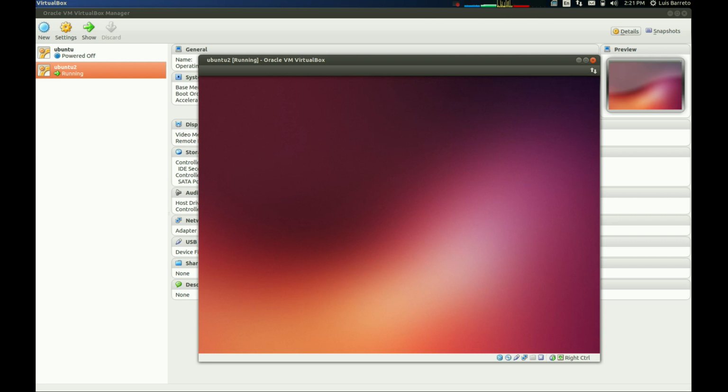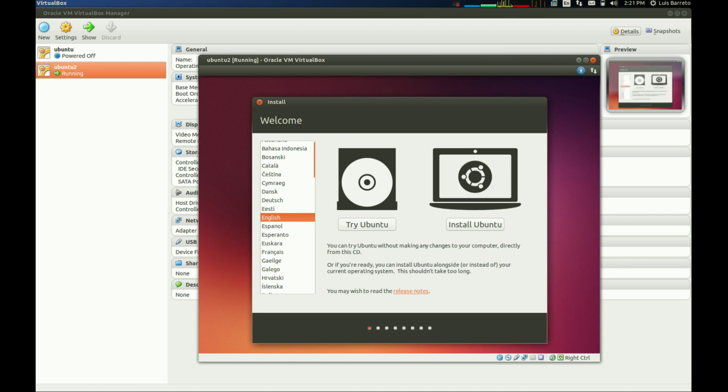Now, based on the experience you got from installing Windows, you will notice that Linux itself nowadays hasn't changed that much. There are some subtle differences, like for example in this screen you are actually allowed to run the operating system directly from the CD with no installation required. What that allows you to do is to actually take a look at the operating system before installing it. Sort of like give it a test drive, if you want to call it that. So we are not going to do that. What we want to do is we actually want to install the Ubuntu operating system. So we're going to choose this option.